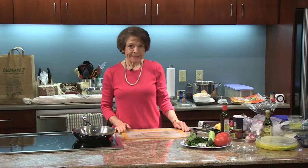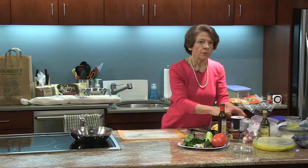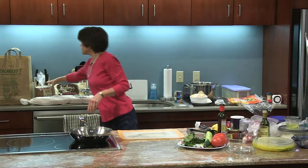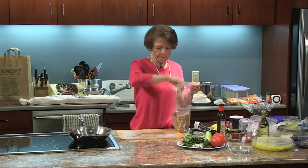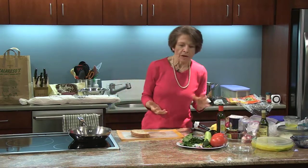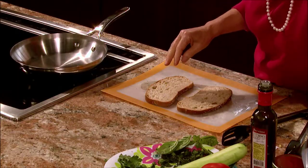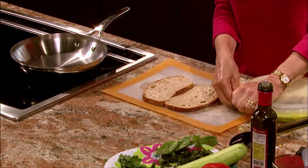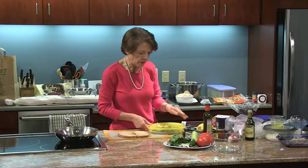For our next irresistible sandwich, I am making a zucchini and mozzarella sandwich. First we need the bread — for this particular sandwich I'm going to use sliced bread, because the zucchini are nice and moist and have a lot of moisture on them, which will soak into the bread. So here I have two pieces of bread. If you'd like, you could put a spread like a bean dip or a hummus spread.